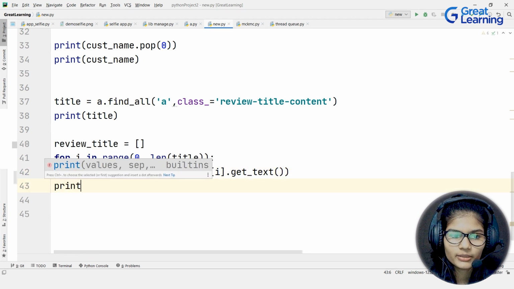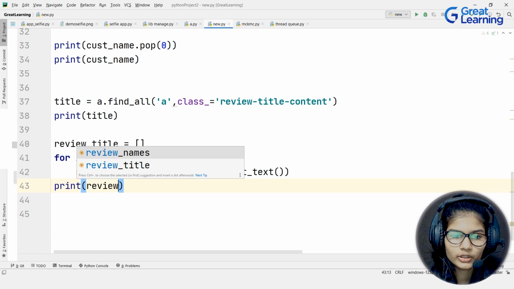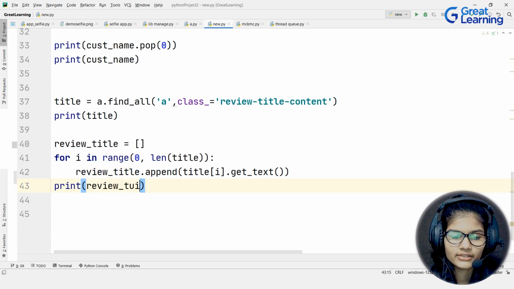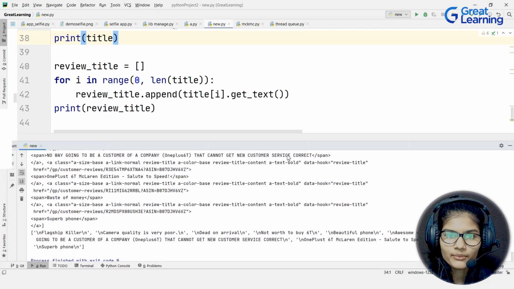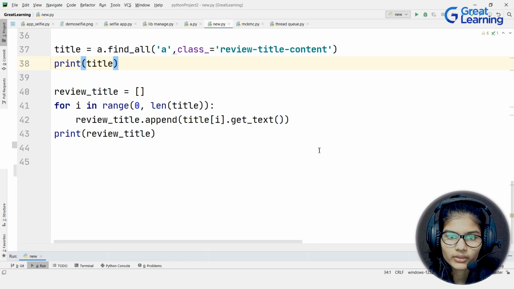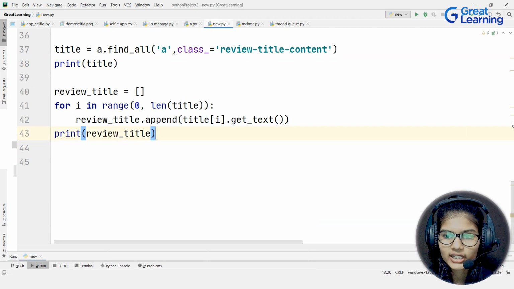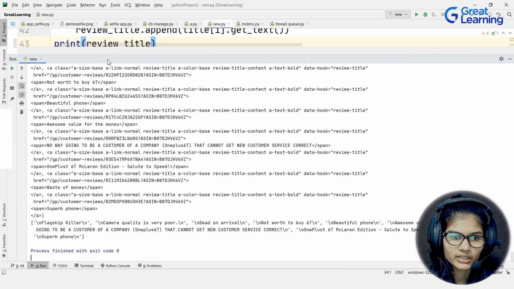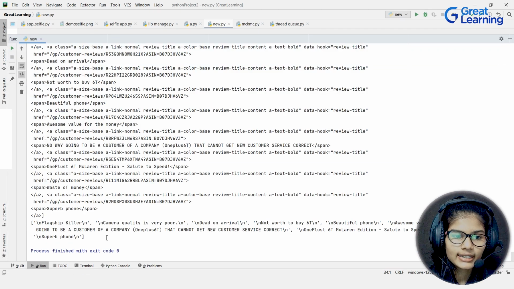Coming down here, I'll be simply printing the review underscore title. So after simply running my program, just right here, we just ran the program, and after running that, what did I get as an output? Let me just zoom in on that. Great.